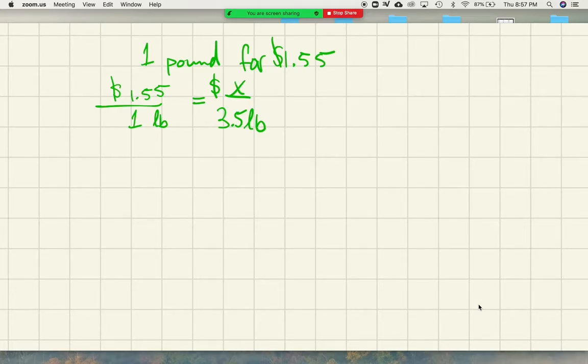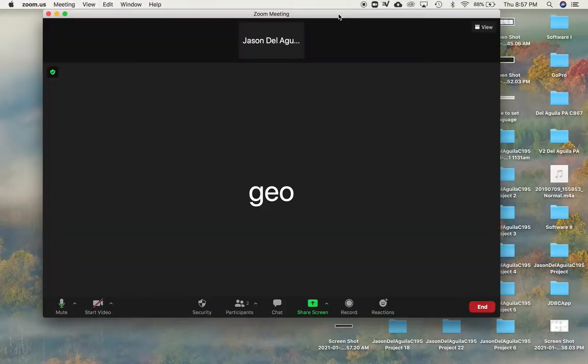We don't know how many that is, but the units for it is dollars, and the units for the bottom is pounds. So if it's an equivalent ratio, meaning you put the equal sign in between the fractions, then you have to have like money on top, pounds on bottom. We used to say, if you're doing apples and oranges, you got to have oranges on the same side in the top, and you're gonna have apples on the same side. You can't compare apples and oranges. They have to be both the same thing on the top and the same thing on the bottom in terms of units. But yeah, you would have gotten it right on that one.